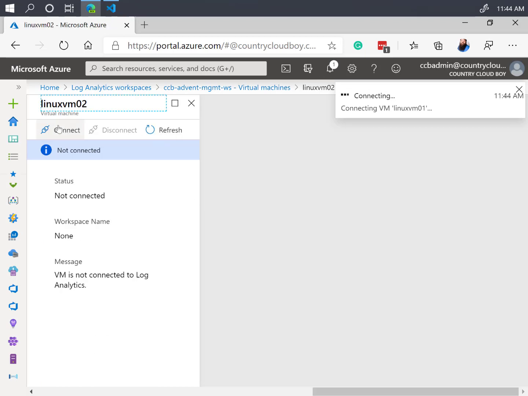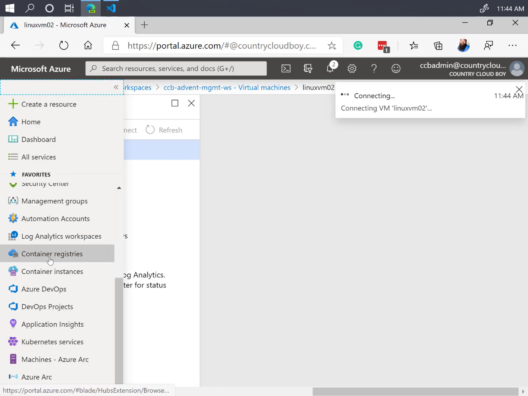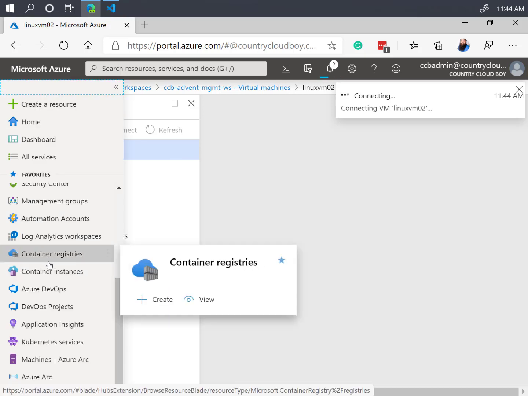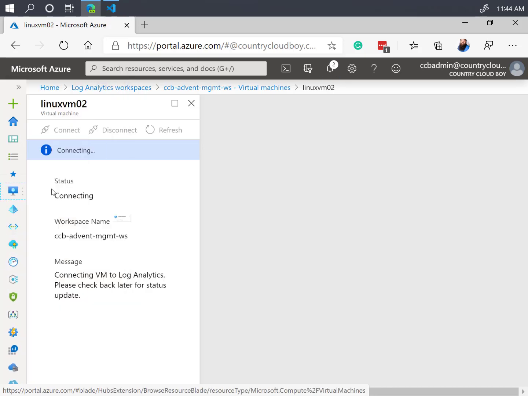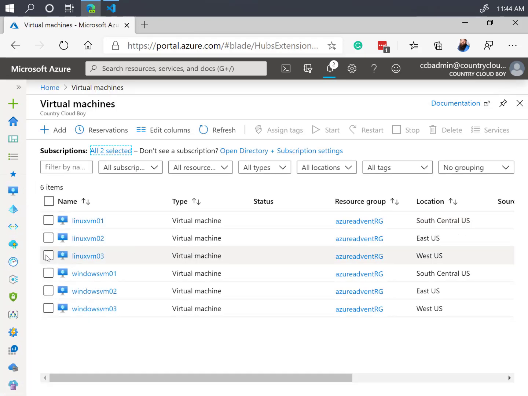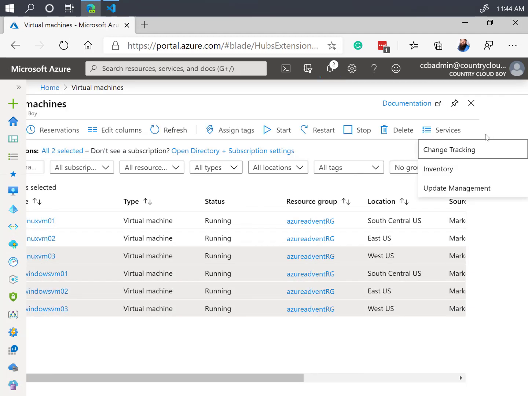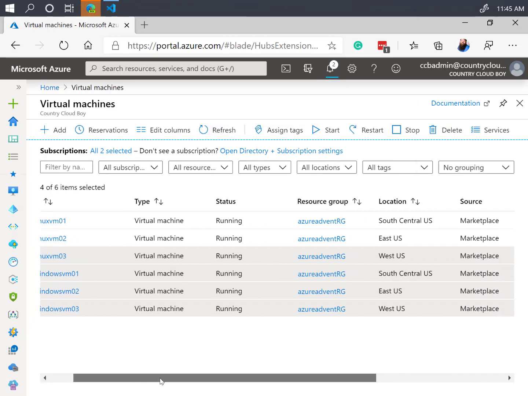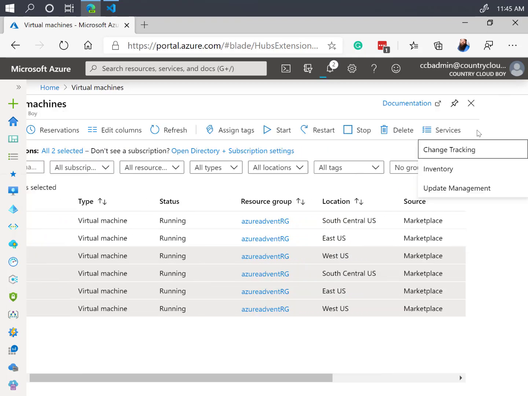The other way to do it, of course, is to enable the solution via PowerShell script, which I'm going to show in a minute, or actually just come in here and do them in a big mass deployment as well. So since I'm already here, let's go ahead and do this now just to demo this section.